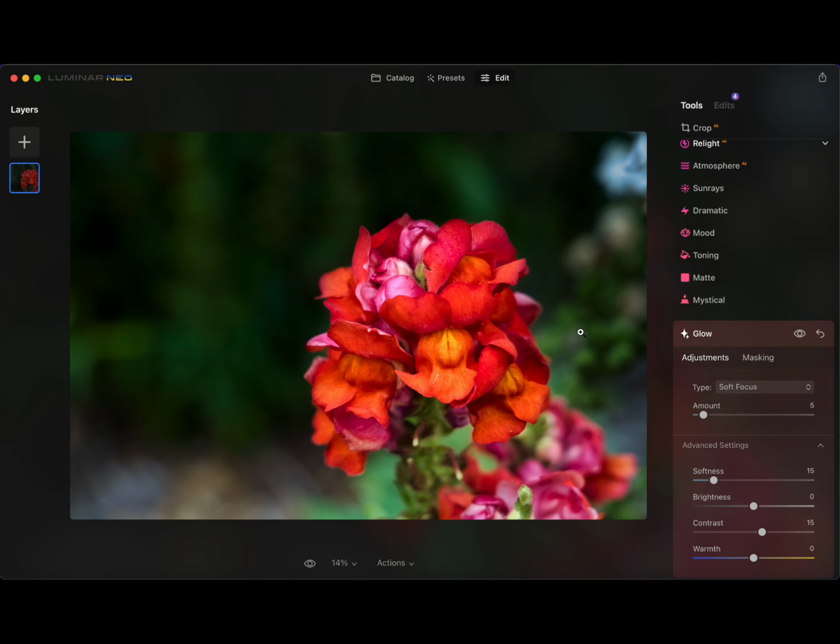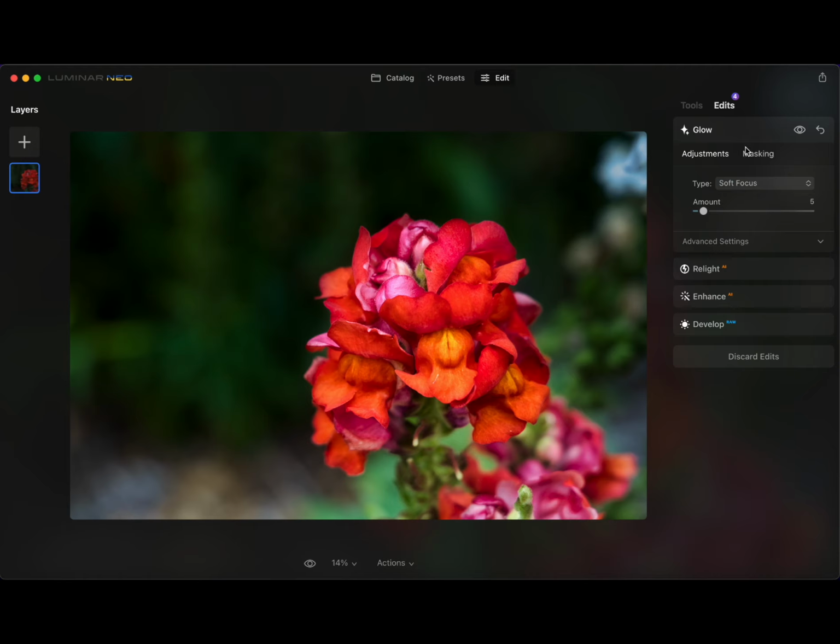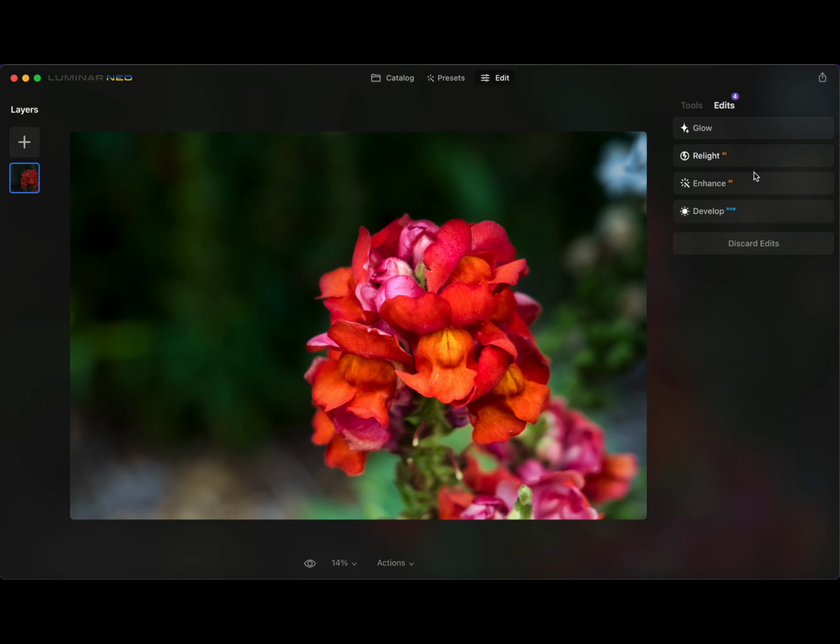Now, if you say, well, Chris, what if I wanted to go back and re-edit some of the adjustments that I made? Then up here at the top where it says edits, you'll click there and all four of the edit modules that I used earlier are now available for re-editing. Now, you'll notice that I have a develop module.